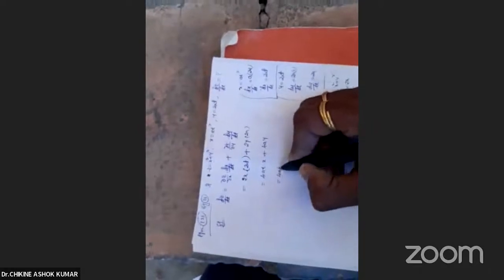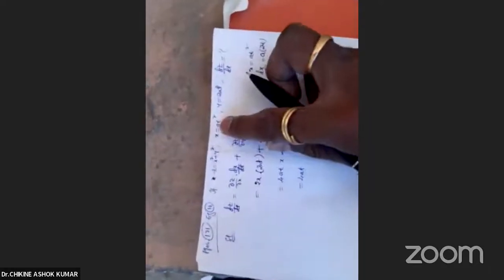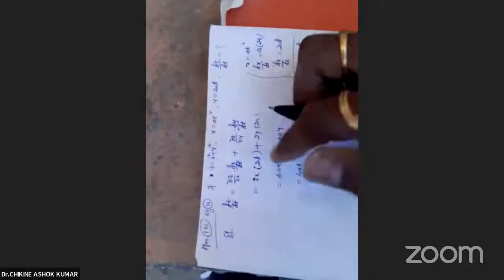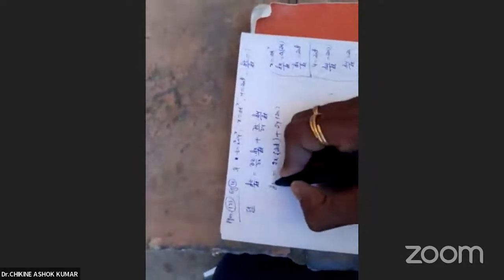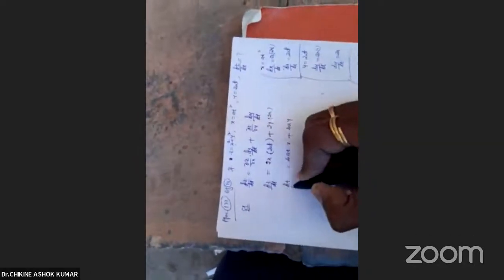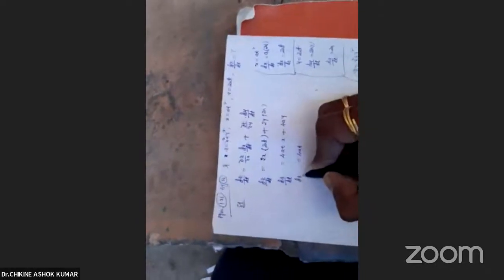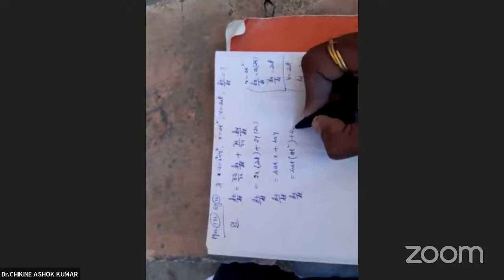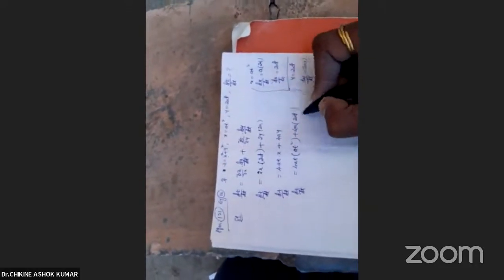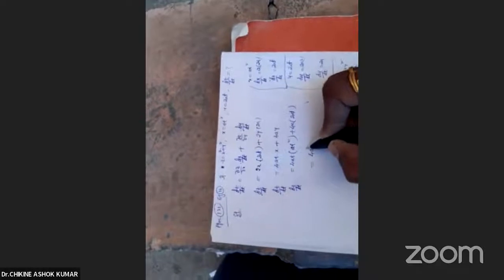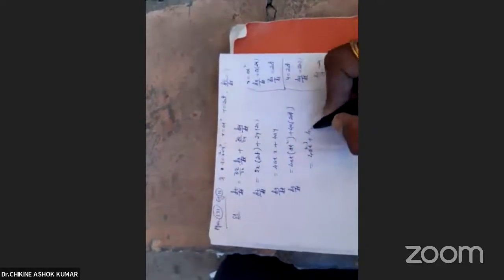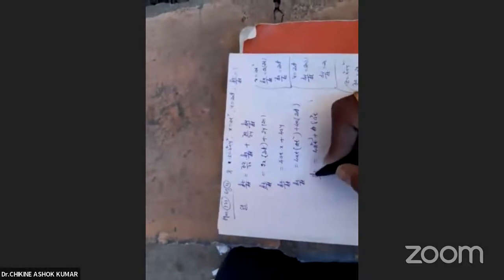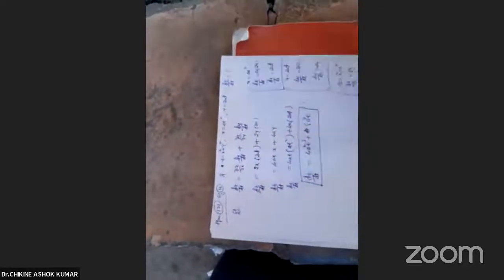Therefore this is 4at into x. But what is x actually here? at square is there. Finally I can substitute the x value, because I got this as the dz by dt value. So dz by dt equal to 4at into x, that is at square, plus 4a into y, that is 2at. Therefore this is the final answer: 4a square t cube plus 8a square t. This is dz by dt. So whenever a combination of functions is there, we have to do it like this. Okay? Right? Understood?